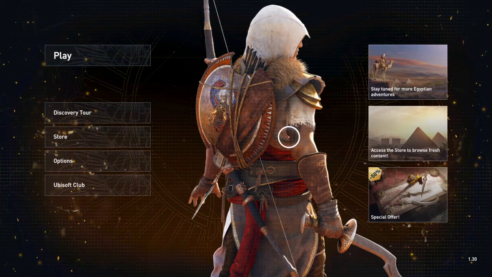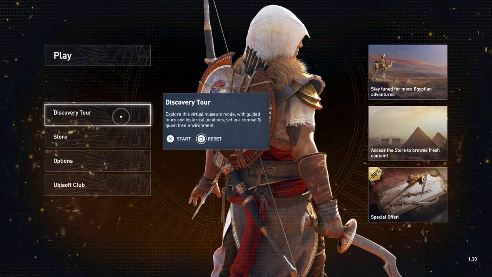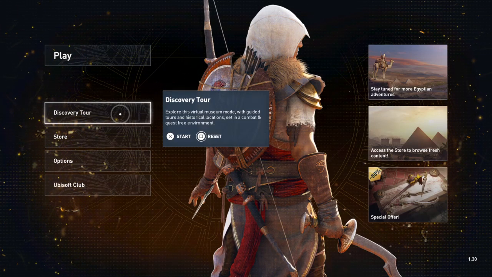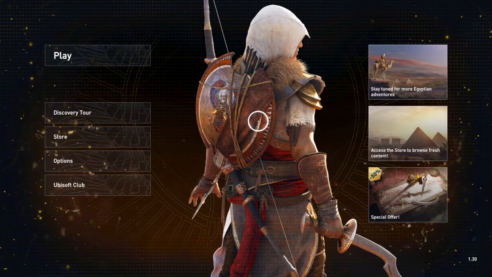The recent update came out today, and we have two things to take a look at. First is the Discovery Tour. Explore this virtual museum mode with guided tours and historical locations set in a combat and quest-free environment. So, we're going to be taking a look at that today.